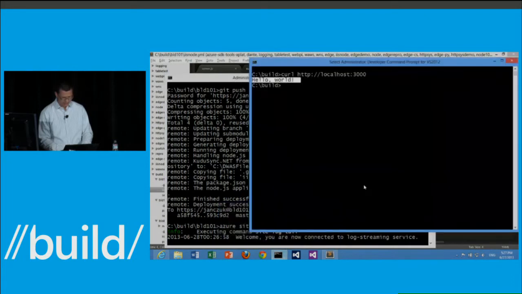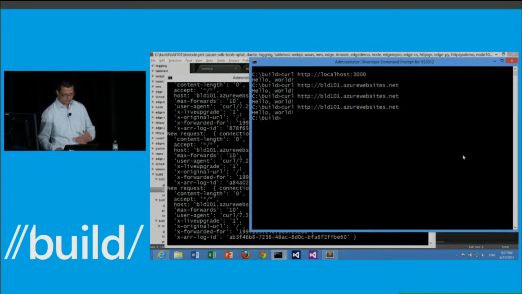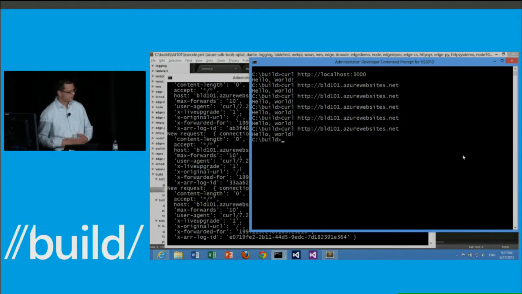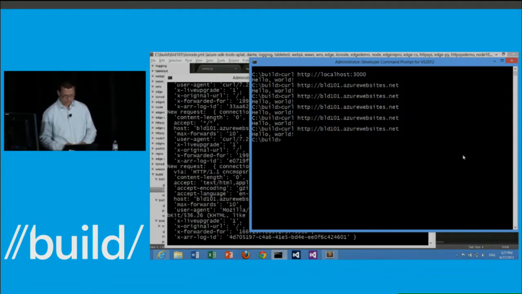So at this point, I will issue a request to my Windows Azure website. So back comes hello world. And here comes the output generated by the console log command running in the cloud. So basically, I get a dump of the HTTP request headers associated with the request I just made. And it happens in real time, as you see. So this is a very powerful and handy diagnostic tool that you can use in conjunction with Windows Azure websites. And actually, the very same mechanism works equally well for ASP.NET apps or any other application deployed to Windows Azure.